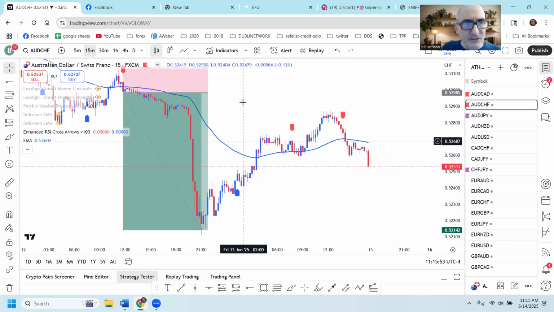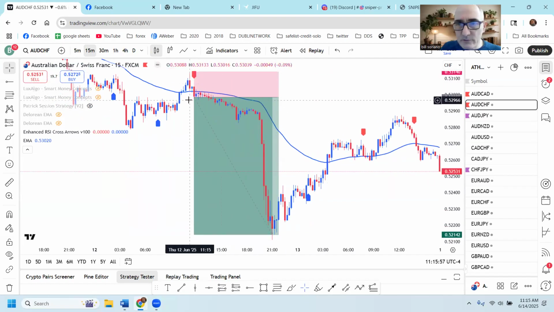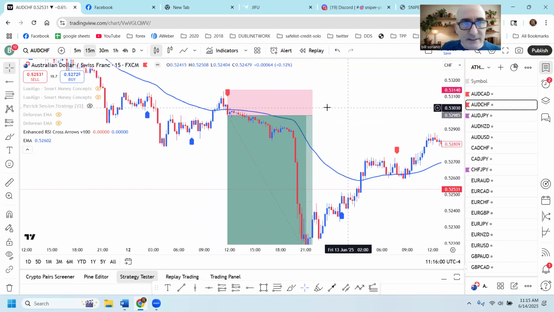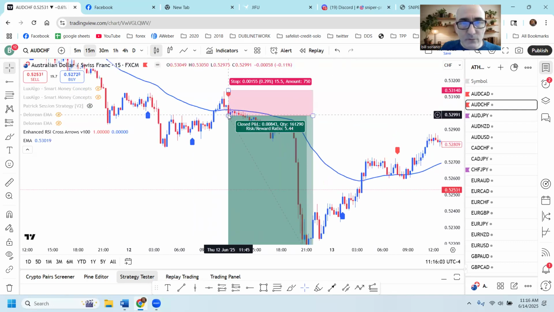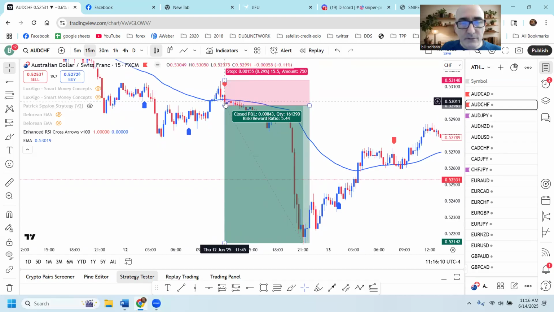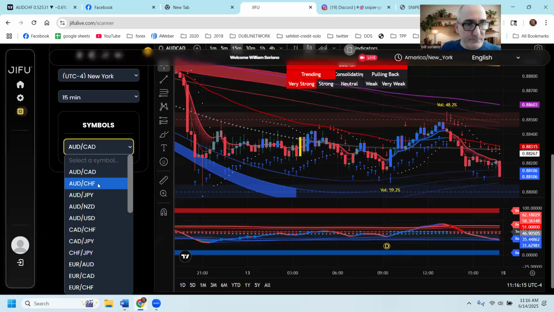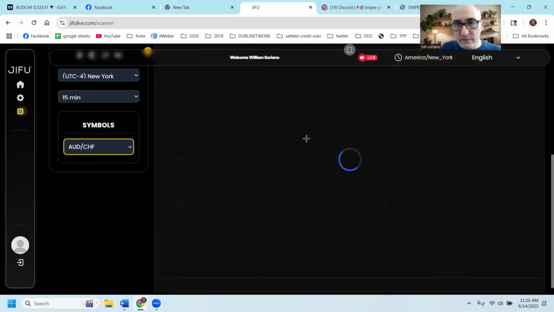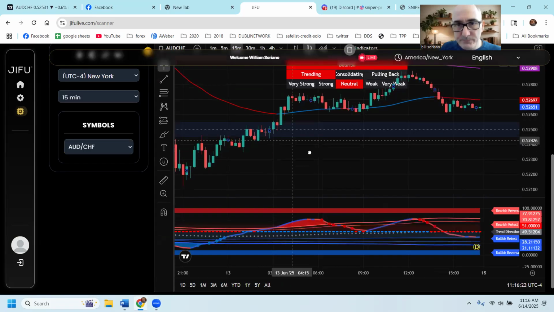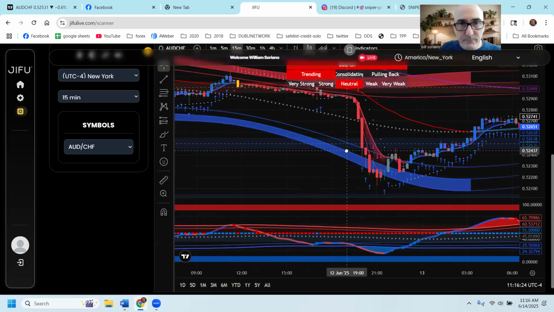AUDCHF here. Here's one back here, another really good one right here, guys. Look at this. Here the indicator comes out, right? The candle crosses and closes below the 55 EMA. So we have the first two conditions met. This is the 11:45 a.m. candle on Thursday, June 12th, and this is AUDCHF. So we're looking for the 11:45 a.m. candle. So that's it right there. There's the 11:45 a.m. candle on Thursday, June 12th, right? 15-minute time frame in Sniper Pro. And it's a gold candle.